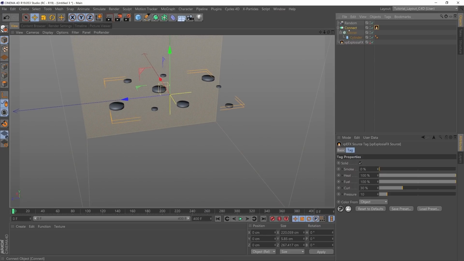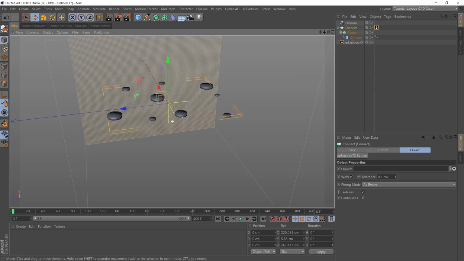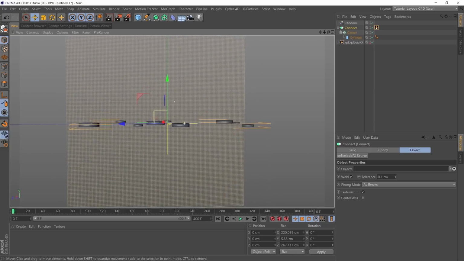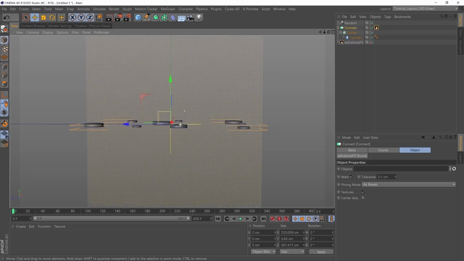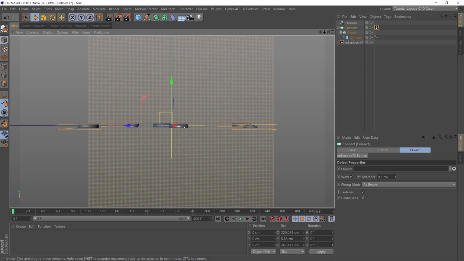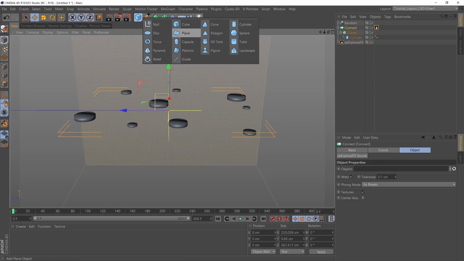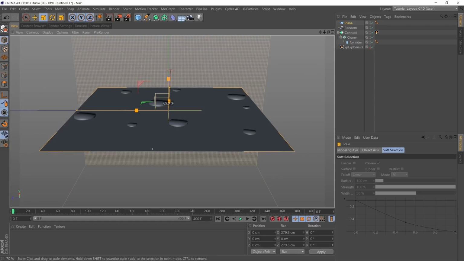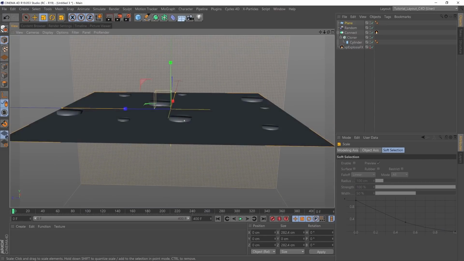I also want to use the objects within this to be our particle emitters, and the particles are going to be moved by that fluid simulation. Mario did this in his scene file, which you can find in our content repository, and it's really good. It's a really clever trick. What he did was this: he brought in a plane, and let's scale that down to make it similar dimensions to our cloner. We've got a plane, and we need to make sure that it's intersecting every cylinder, which it is.